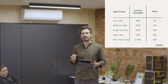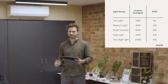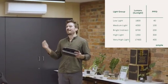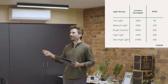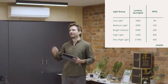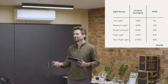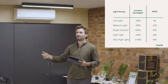Now we move on to light intensity. I get frustrated when you go to a nursery and you see on the little plant tickets things such as low light, medium light, bright indirect light. They're very vague terms for things that are actually highly quantifiable. I would love it if they started to even just list lumens on there, because that is extremely measurable. You can buy lux meters that measure the sun, and you can say, hey, if I haven't got this amount of light, this is not going to grow.